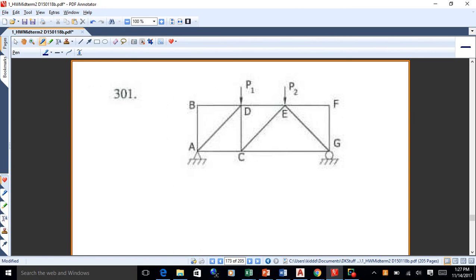So remember what you're looking for. Unloaded corners with only 2 members, unloaded T's with only 3 members, and then there's also that special one with a 2-member corner with a collinear load applied. You'll have 1 zero in there also.